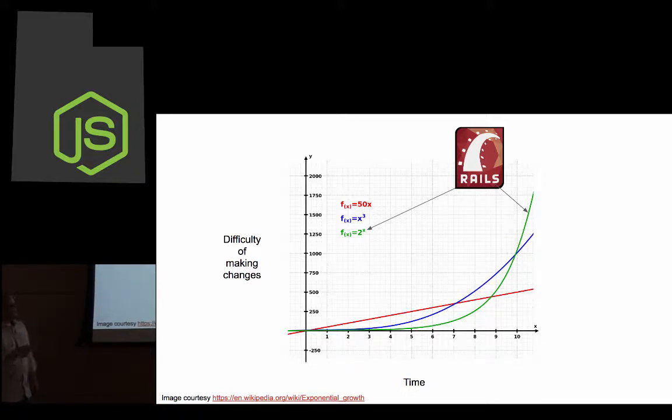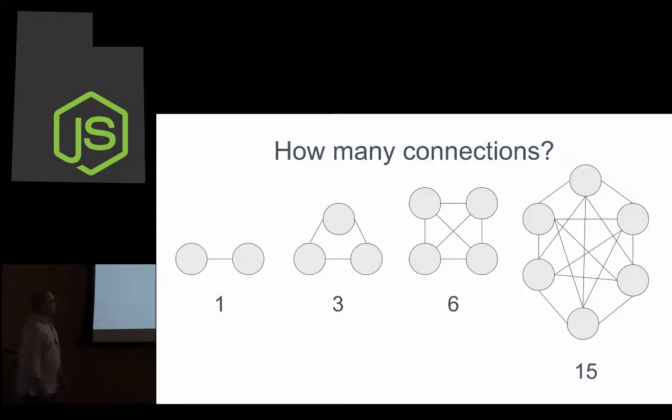Whereas the kind of stuff I do today with microservices, I'd say, is either more like the red or blue, more difficult at first, but it ramps up much more slowly. So if your app spends its whole life cycle in this part, then a tool like Rails is a fine choice for it. But if it's going to last for a long time, I don't think it makes a lot of sense long term. But I'm not here to just pick on Rails. Rails is a fine implementation of the kind of architecture that it is. It's the problem with the architecture itself.